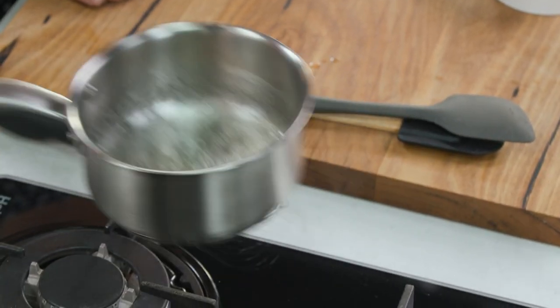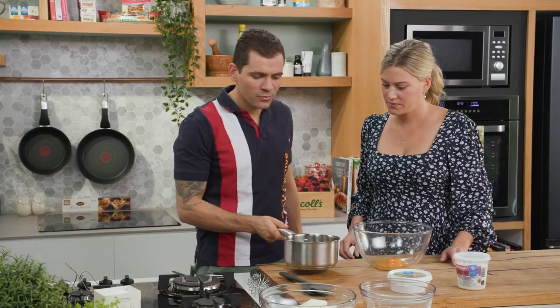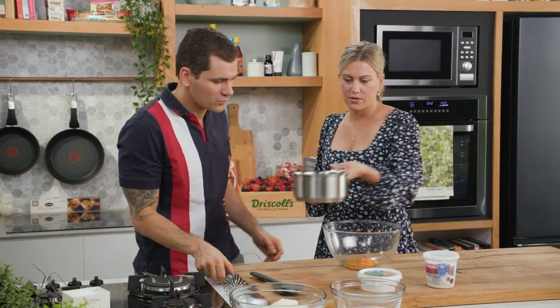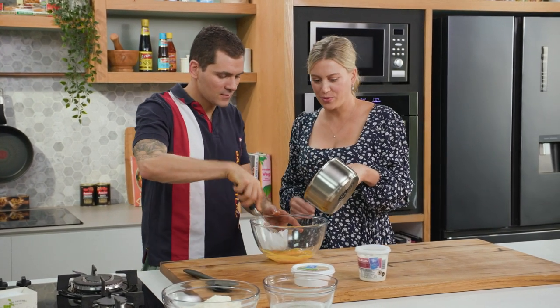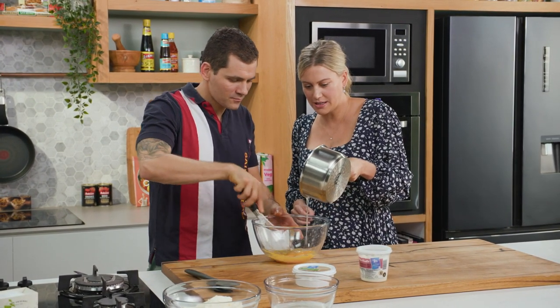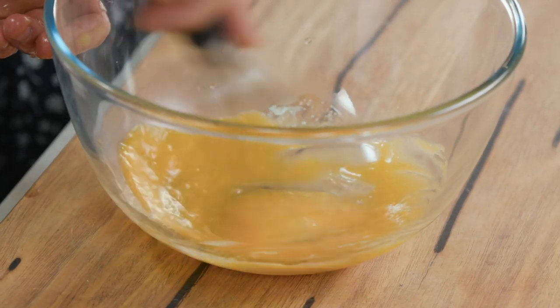We melt it in nicely. Now you can see the gelatin is melted. Do you mind pouring it in for me? And I start to whisk. It's always better when you're doing this with two people — one person slowly adding. You don't want to add too much at the beginning or else we'll get scrambled eggs.